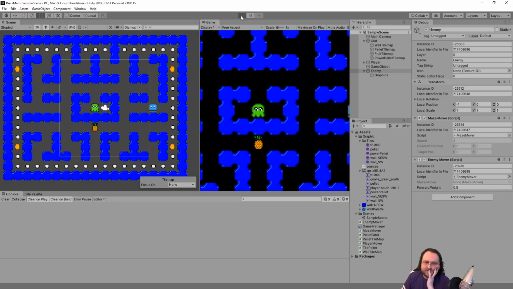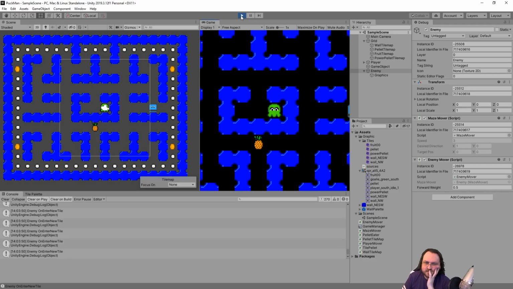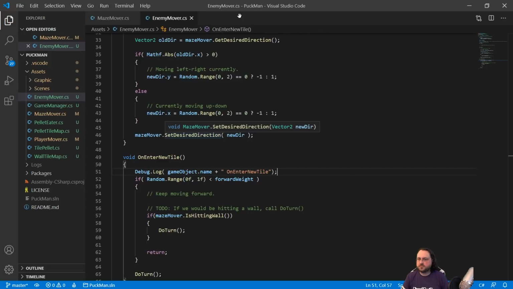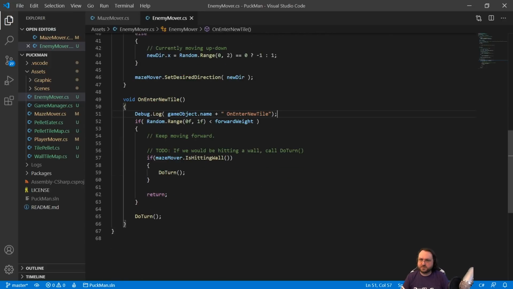I thought it should trigger on enter new tile if it's not moving. Oh, it is. It definitely is. I might have to go into actual debug mode here. This is definitely running all the time.